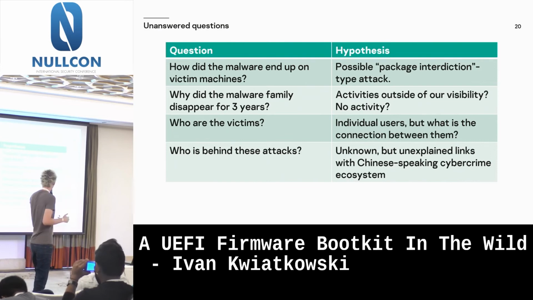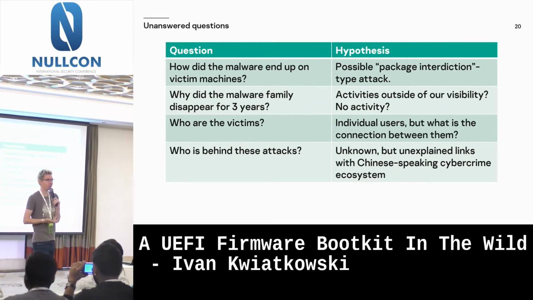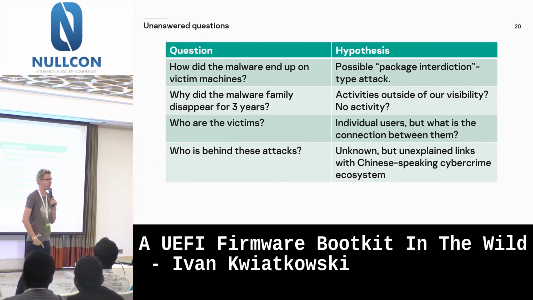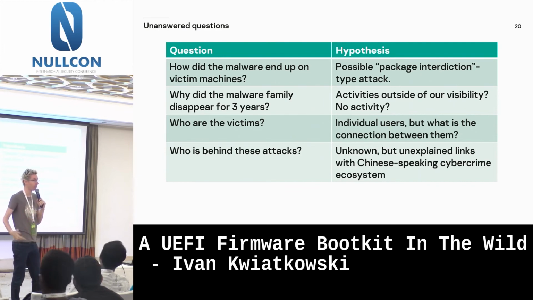So how did the malware end up on victim machines? We don't really know. We don't have that information. Based on the report from Kihu, it's possible that this was installed through a physical supply chain attack. I think this is the most likely scenario there. And that would actually explain why we have so few malware samples, because deploying those types of attacks is going to require a little bit of work, like way more work than a massive infection, obviously.